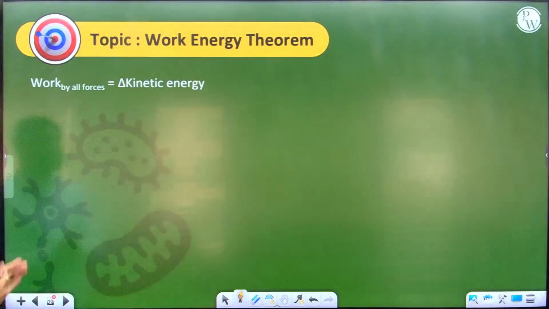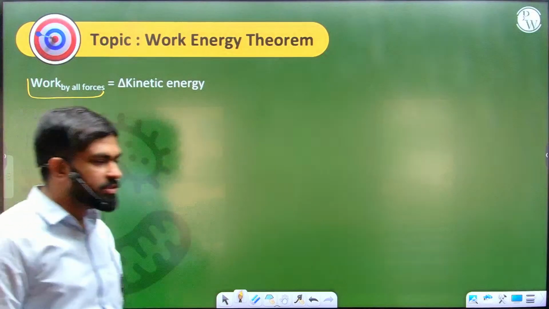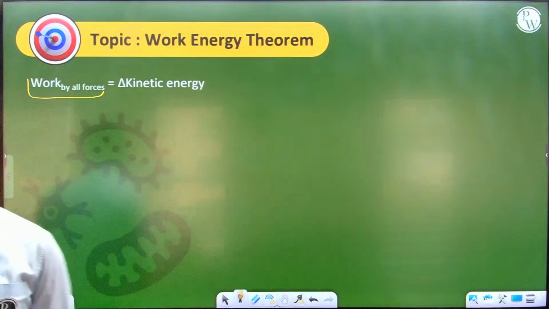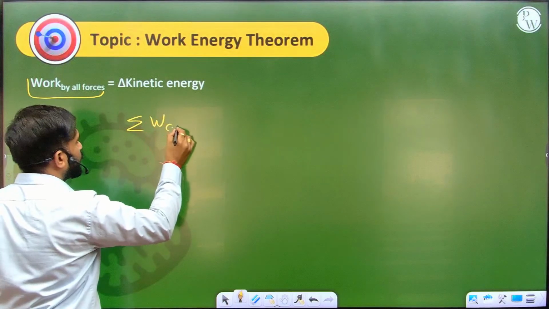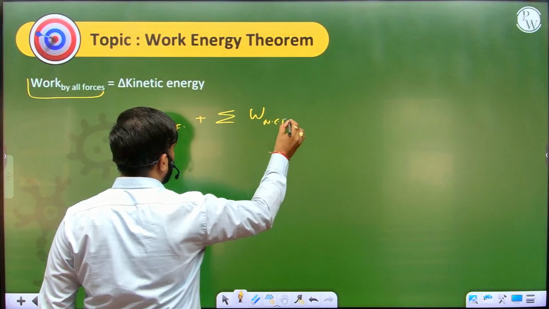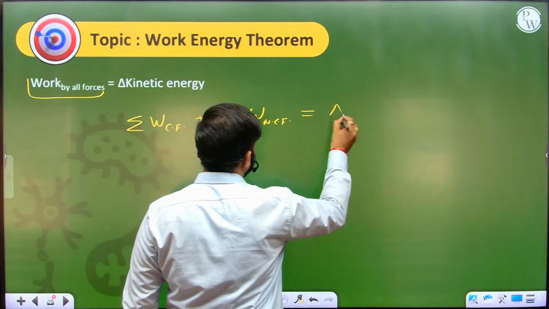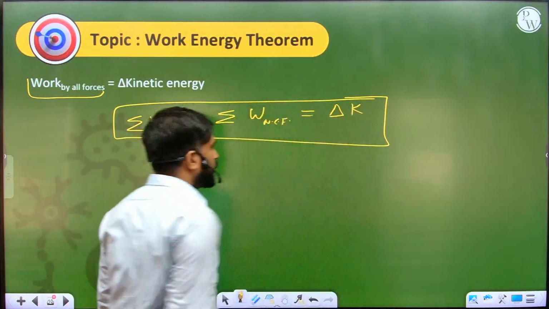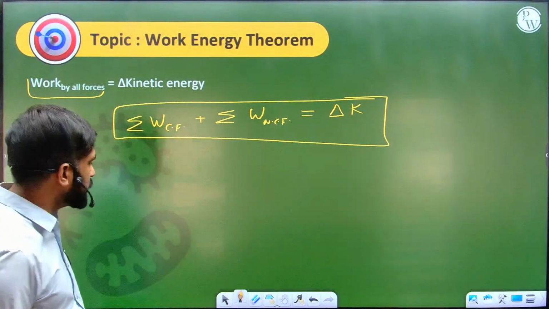Let's look at this statement. They say that the work done by all the forces acting on the body is equal to the net change in kinetic energy of the body. So the work done by all the forces, including the conservative force and non-conservative force, any sort of force, if it is there, I need to take it into account. I cannot skip even a single force here. Delta K is your change in kinetic energy. We cannot skip even a little force, otherwise this equation will not hold true.